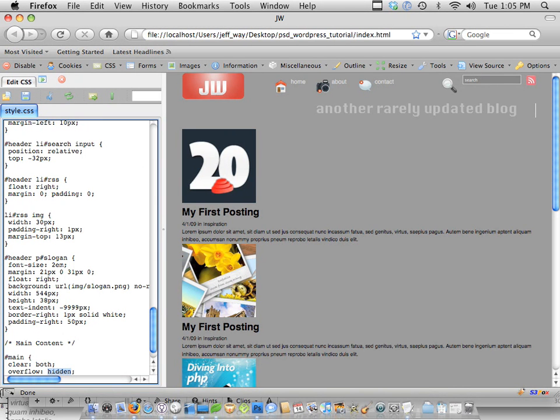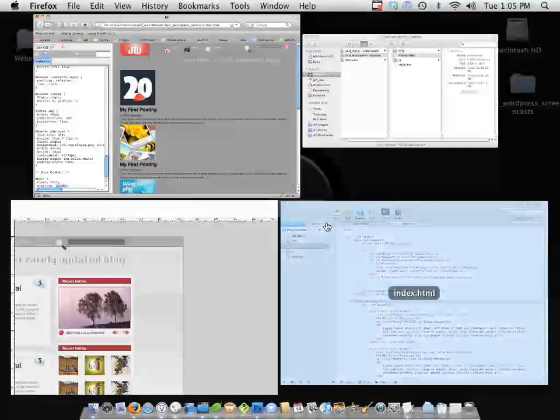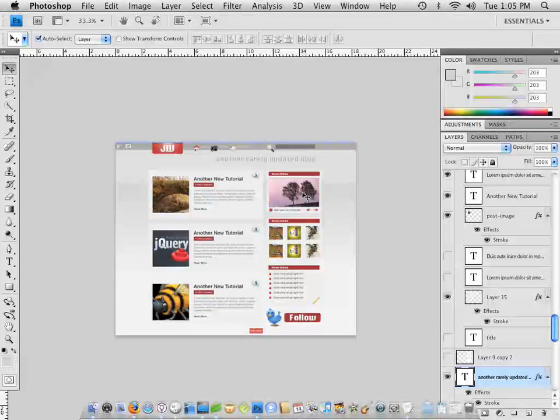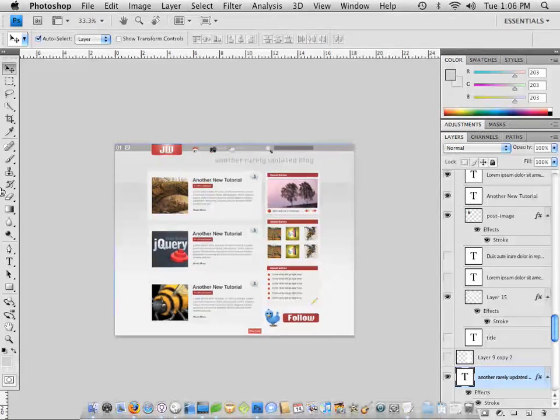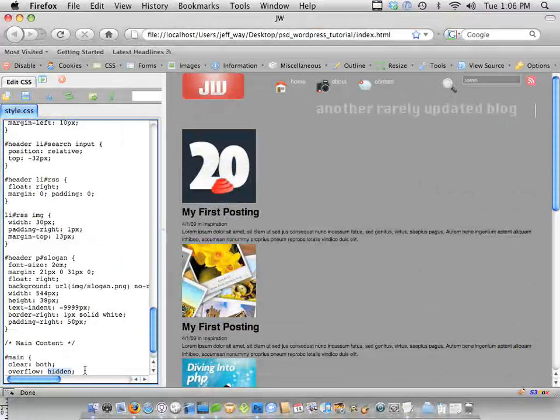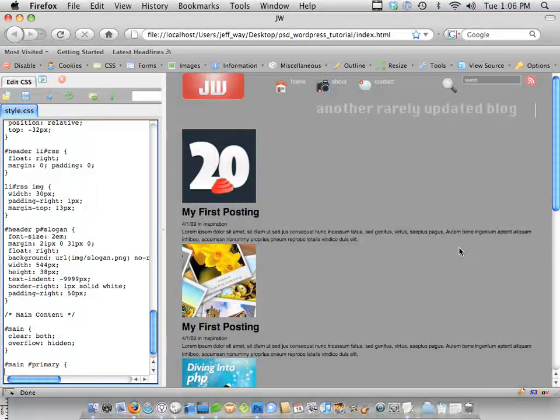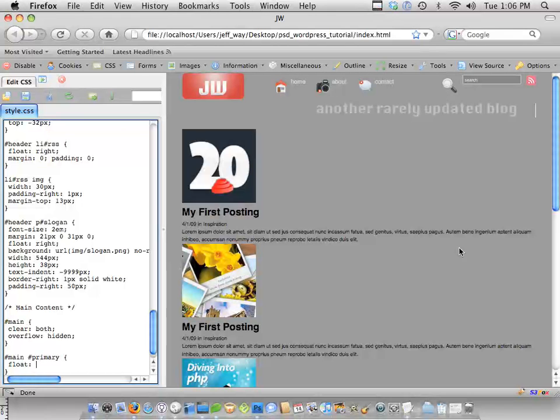This is referring to, let's zoom out, this primary section and the secondary section are both going to be floated to the left and right respectively. And once again, when you float, you need to make sure that you clear it, and we're going to use that trick that I spoke of by applying overflow hidden. All right, so let's begin working on our primary section, and that's the main content that has the main blog info. So main primary, that's the name of the div we gave it. I'm going to float it to the left like I spoke of. All right. Now, you're not going to see any difference just yet, and that is because it's still taking up all available space.